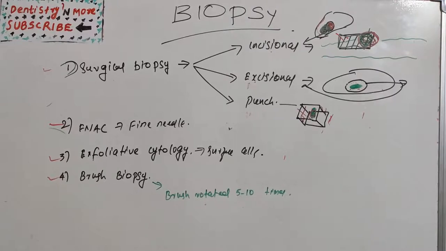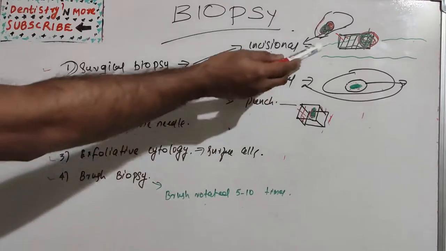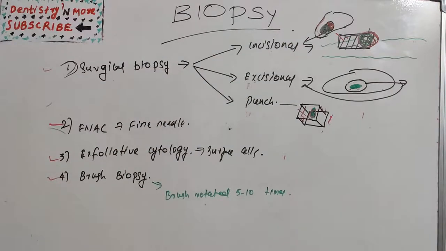That is incisional biopsy. When we have a great suspicion of malignant changes, we should never go for excisional biopsy. We should take just a part of the lesion and the adjacent tissue. The technique is like a wedge fashion. We need to cut the lesion, the margins should extend into the normal tissues, and we should avoid the necrotic tissues.